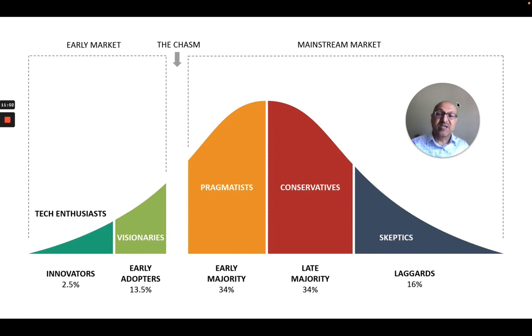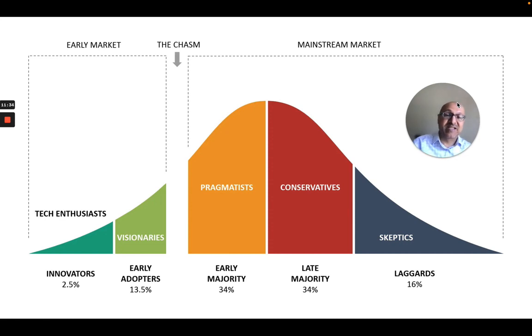The late majority are the more conservative markets. They want to make sure that enough other people, the early majority, have purchased and used the products or solutions, and they like them. They look at reviews and ratings, do a lot of due diligence. They're very conservative in their approach. They're not early adopters, but there's a significant amount of customers in that market segment, another 1/3 approximately.